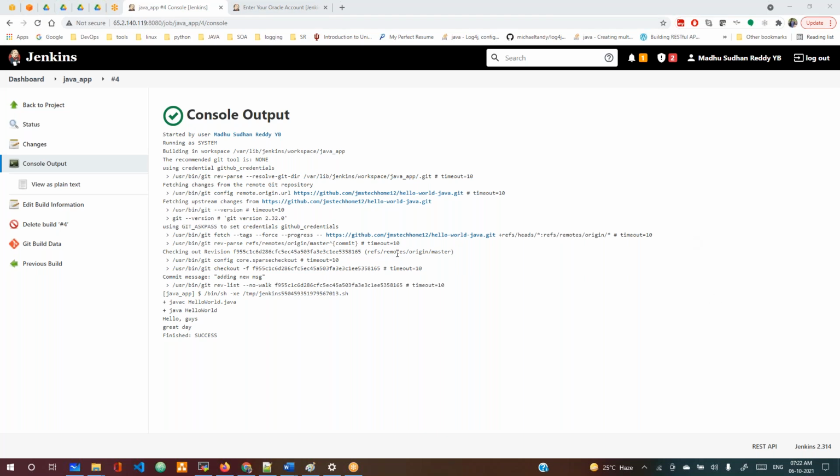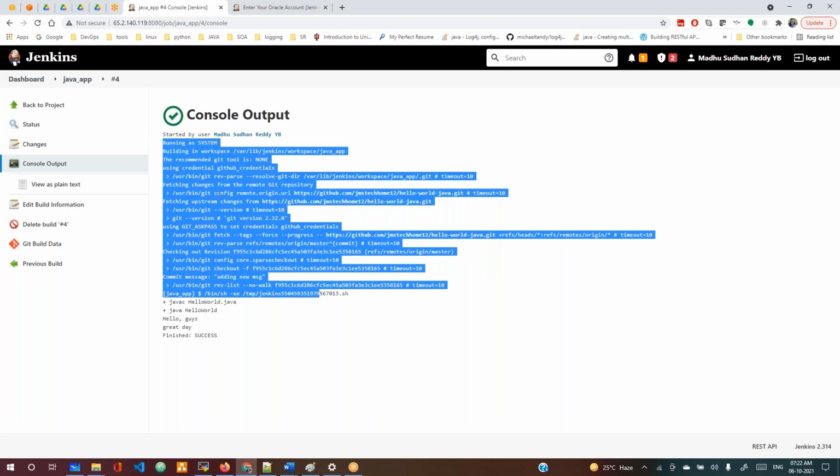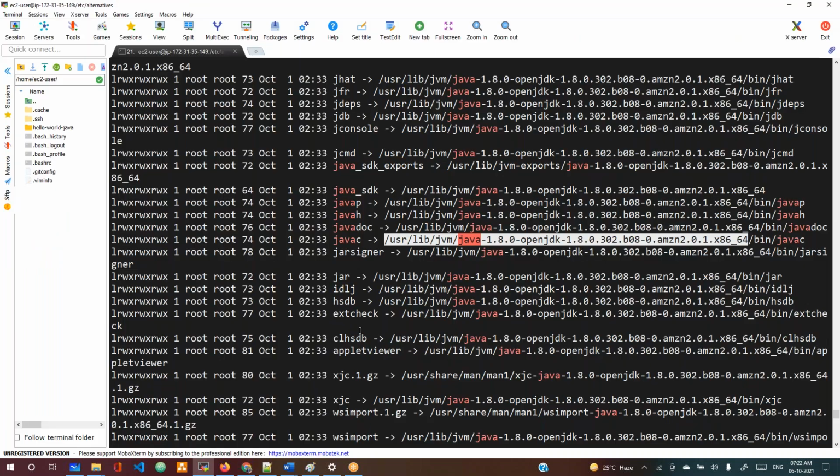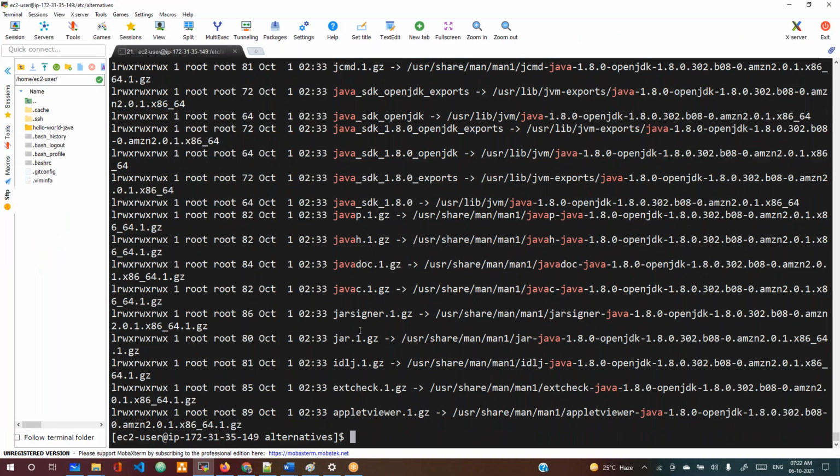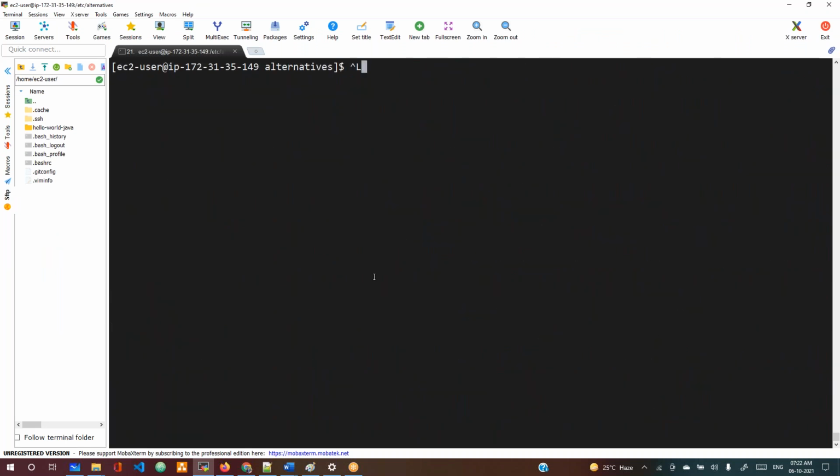Is it clear now? Is it clear, guys? How to get the path? Not only this, anything, like where is npm, where is python, you can get all kinds of things by going to the specific path and then Control L. Okay, now let's say cd home, and then do where is python.